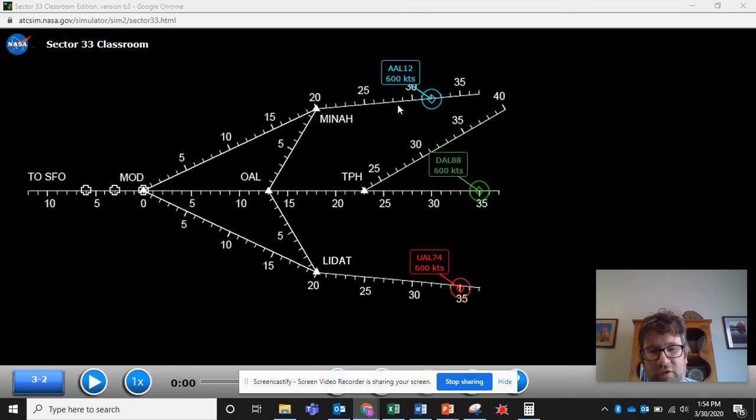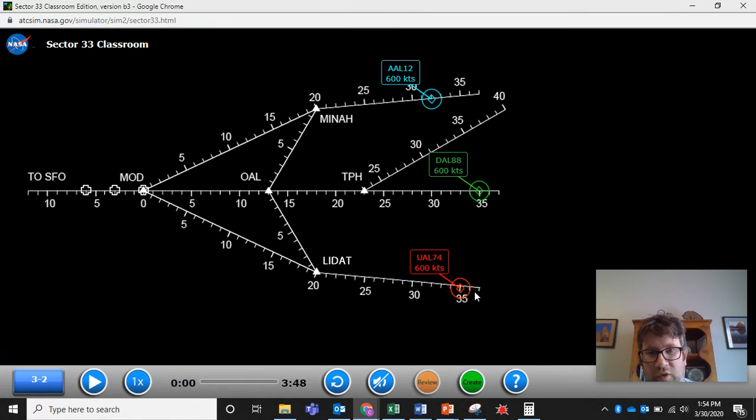Before we get started, what we want to do is to make note of where each of the planes are. If I look at this, you have the blue plane at 32 miles out. I have the green plane at 35, and I have the red plane at 35.